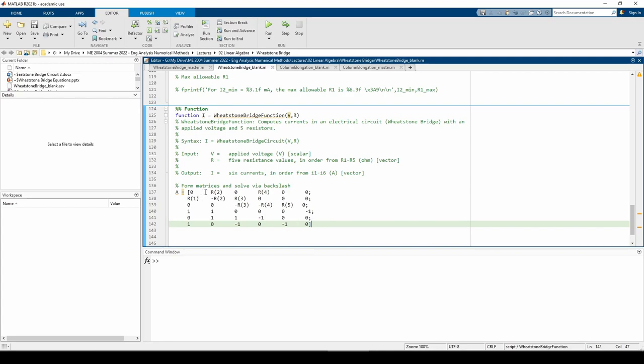I included some tab spaces in between each entry in the A matrix just so it looks more square. When I was typing in the A matrix, I accidentally put a negative in front of the R5, but corrected myself when I was triple checking my work. This just goes to show the importance of checking your work often. Now that I have the A matrix, I'm going to test it just to make sure we punched everything in correctly. I'll do this in the first part of the driver.